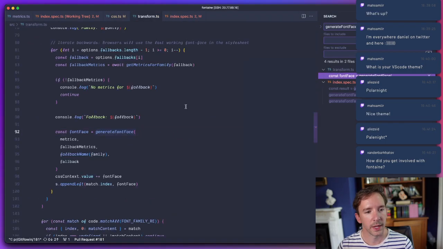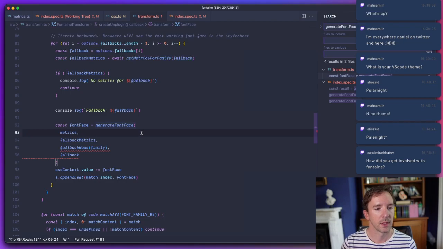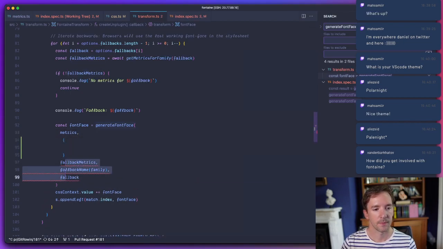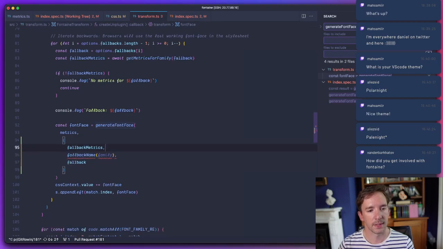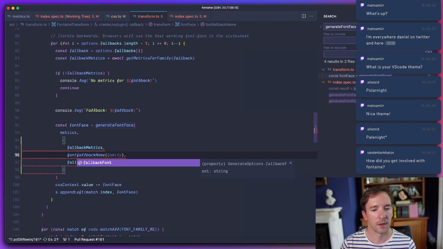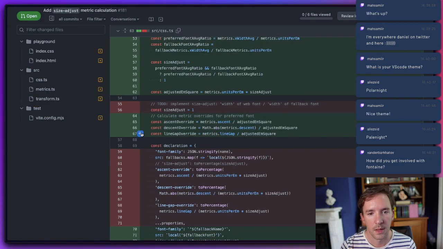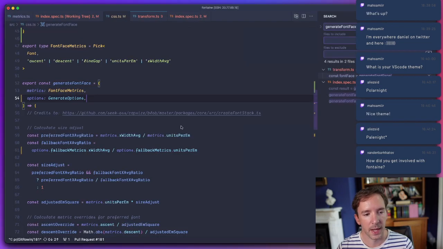And when we are calling generate font face, we basically can pass them in as fallback metrics, second argument was fallback name.